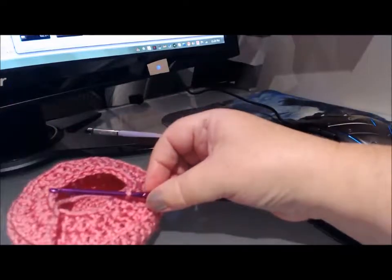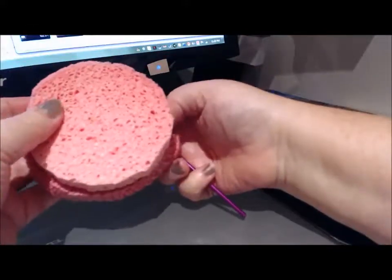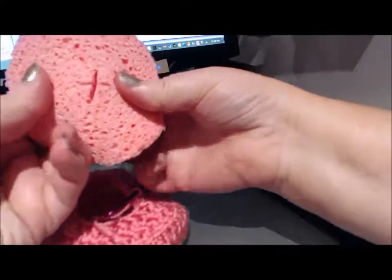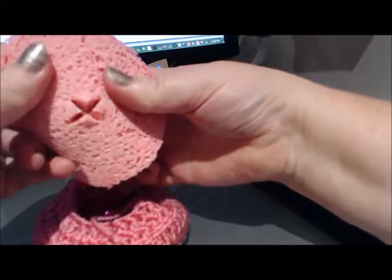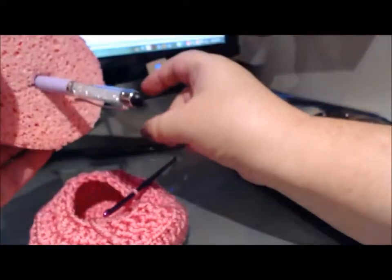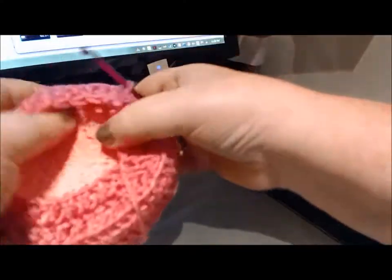Okay, and what we're going to do now is, so I've cut out the sponge into a circle that'll just fit good inside there, and we just want to put that in. See, I've sliced it both ways like that, and that is so that you can put a thicker brush size through there. So just put that in there. Right. There we go.